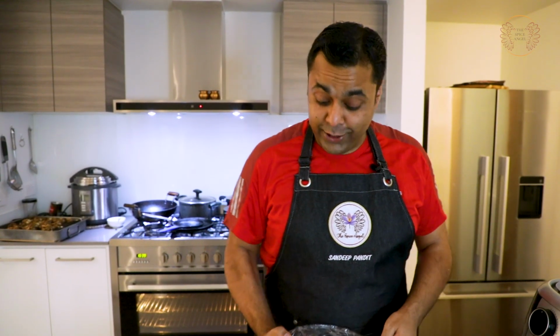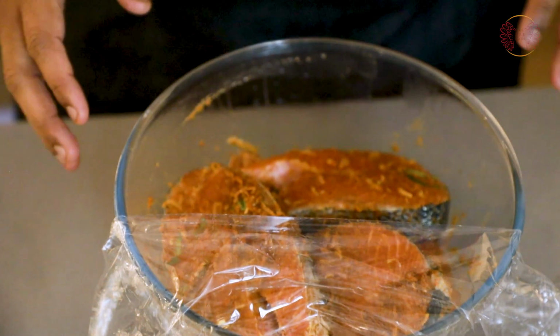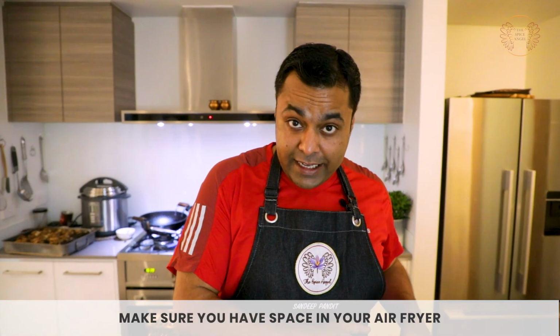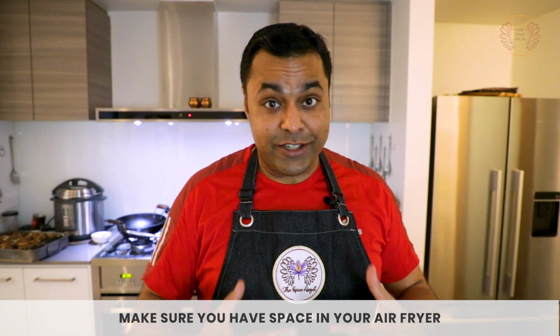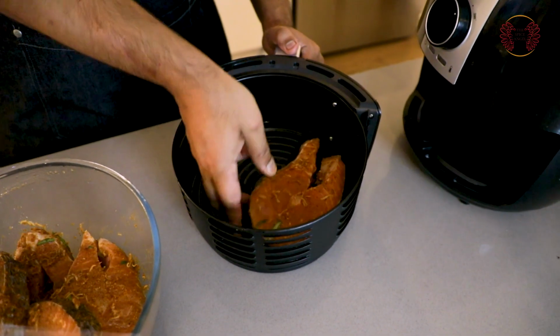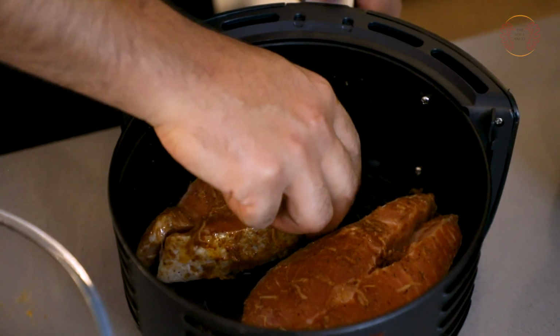That fish is looking awesome. It's been in the refrigerator for 2 hours now. You could keep it overnight, and trust me, nothing will happen. That marinade does not mess anything up. Now, the rules of engagement while using an air fryer. Put it into the air fryer, don't crowd it. You need to have some space around the fish for it to cook well. So take a nice steak. I think the place in my air fryer is just enough to have 2 pieces.